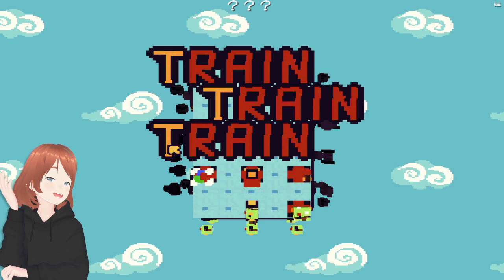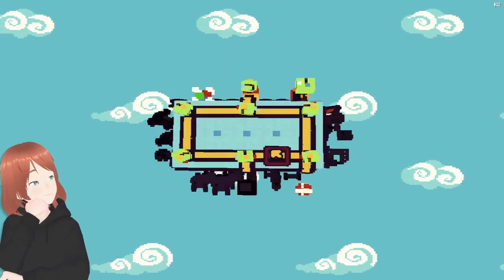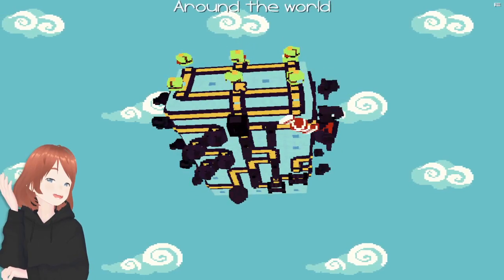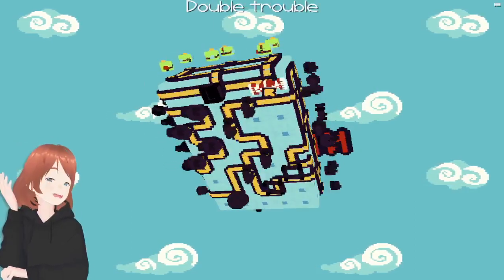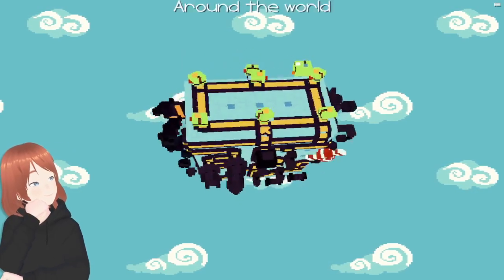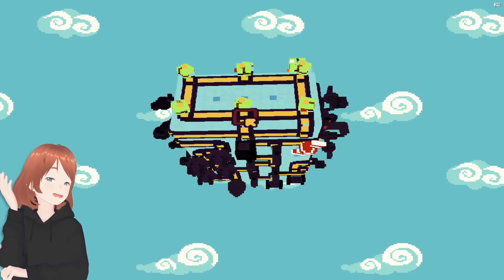More work? Me not that kind of orc. Okay. Oh, that's curious. Oh, okay, we're gonna do Around the World to unlock this one, but over here we got Double Trouble. Okay, so that was squarey. This is Double Trouble. So presumably we have to do both of these to unlock this next square. But let's try Around the World first.